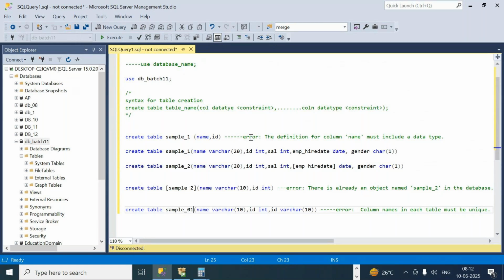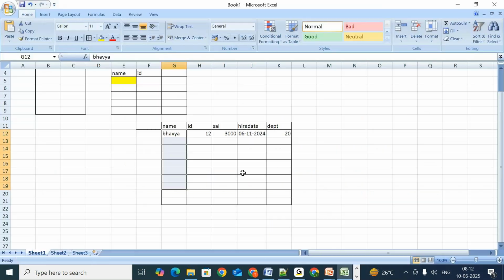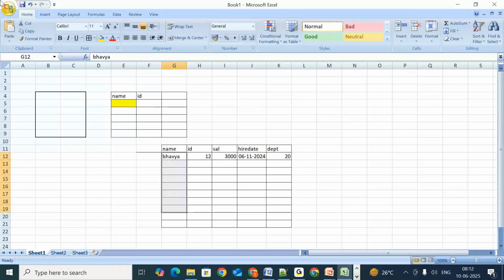We can't create a table without a column, because earlier we saw in Excel that this is not a table, whereas this is a table. Why? Here you don't have any columns, whereas here you have columns. So you can't create a table without a column, whereas you can create a table with columns.